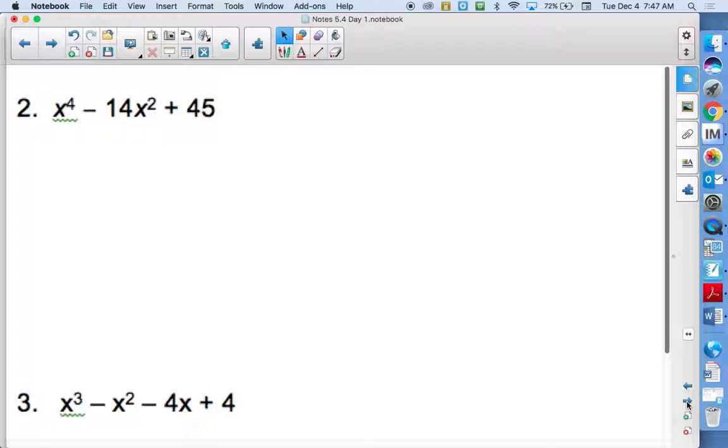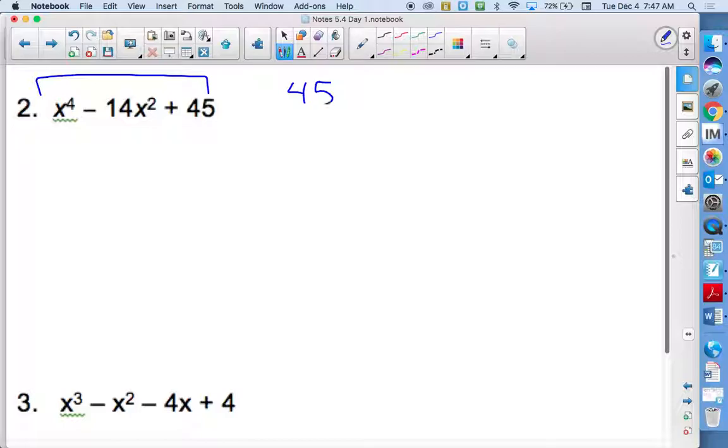Julia? Find what to factor in 45. Yeah, so any trinomial, those 3 terms make a trinomial. When it's in standard form, we're going to try and use that traditional factoring, AC grouping. So she said find the values that multiply to be 45. What values multiply to be 45 but combine to be negative 14? Negative 9 and negative 5. So this is standard factoring that we did last chapter, except we're just tweaking the powers a little bit.